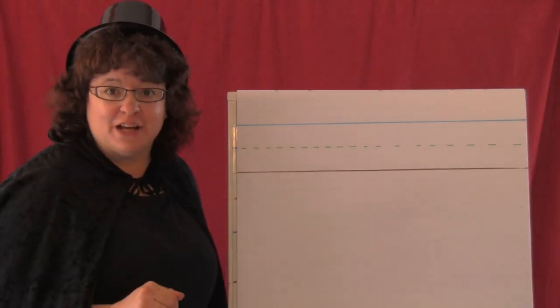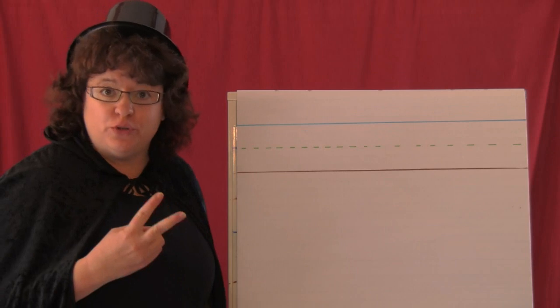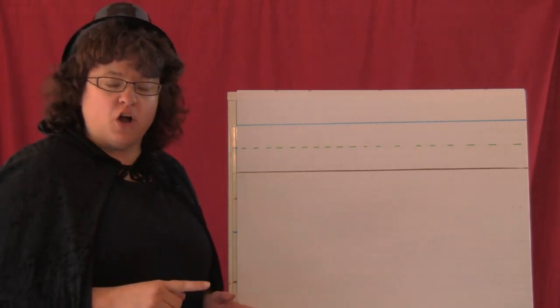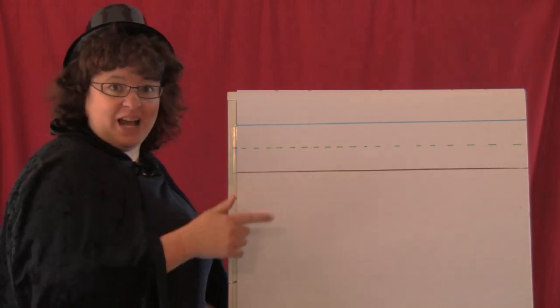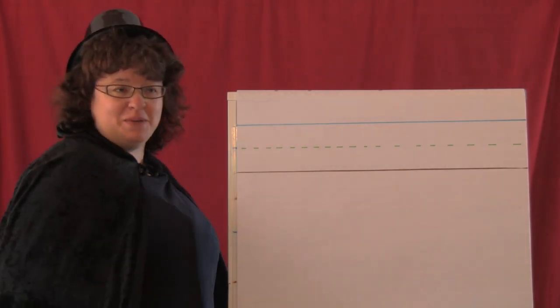Hi, kids. Magical Molly here. Today, we're going to learn two new lowercase letters. They're called line and circle letters, and they're called line and circle letters because they have a line and a circle. I'll show you what I mean.